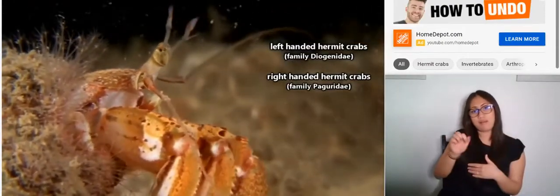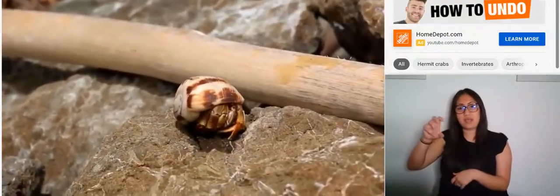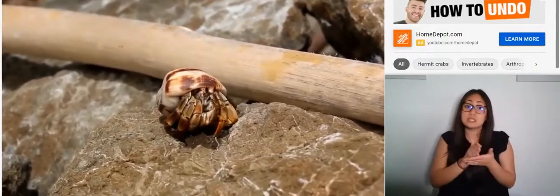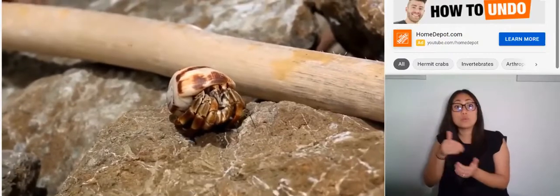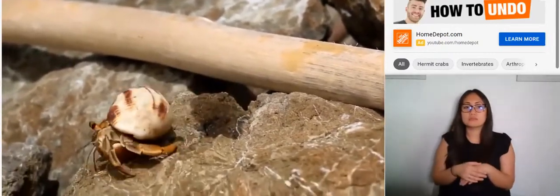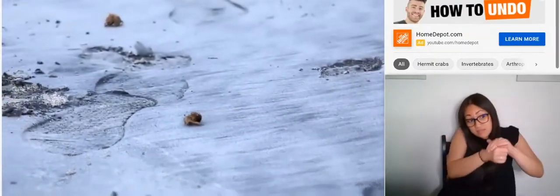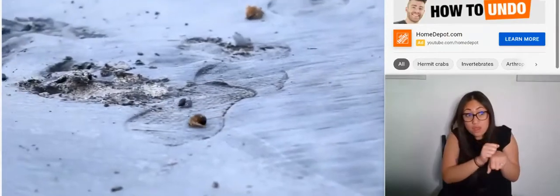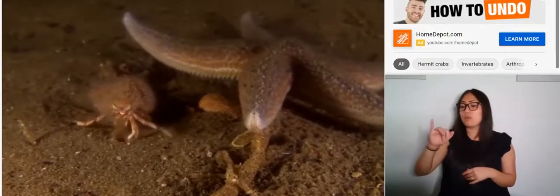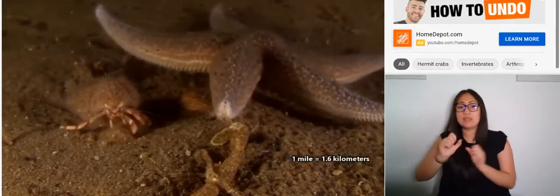They aren't all just the cuties hanging out in terrariums. In the wild, hermit crabs live throughout the world's oceans and coastlines, though there are even some freshwater species too. The most common and well-known hermit crabs prefer coastal areas. Land-dwelling hermit crabs tend to live in sandy areas close to shore, hiding under the sand, in leaf litter, or beneath rocks during the day, coming out during the cooler nighttime hours. Marine hermit crabs are usually found in reef communities or seagrass beds, but deeper water species can live along oceanic trenches reaching more than a mile deep.